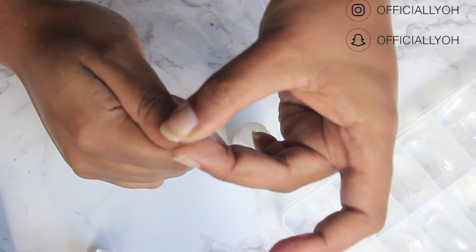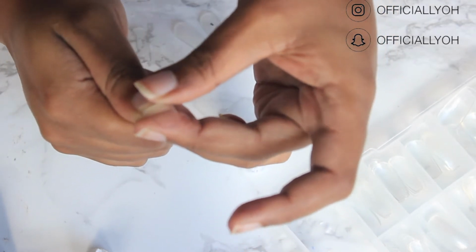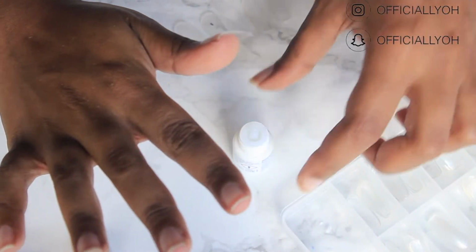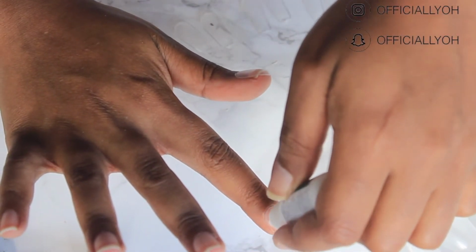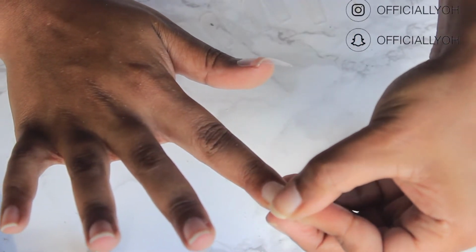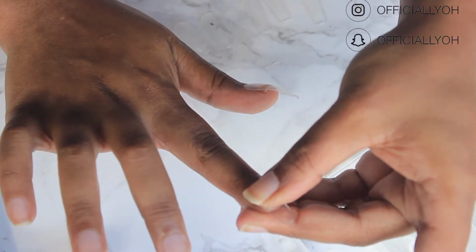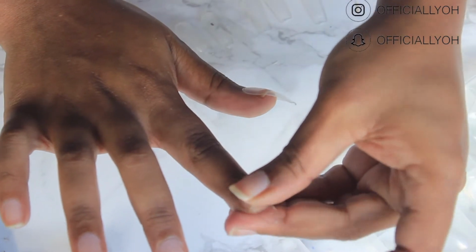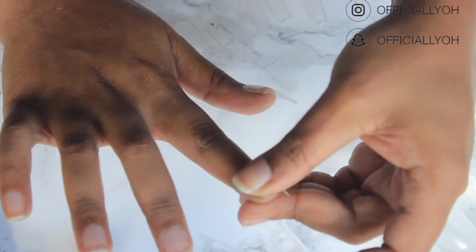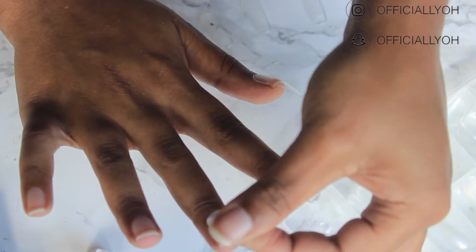But for me, it's easier to apply the glue to my nail and then hold down the press-on on top of it, just because when I do it that way, it stays longer and it doesn't pop up or anything like that. It doesn't get that glue bubble. So what I do is apply it to my nail and then press down the press-on nail for about 3-4 seconds, and then let it go. It dries super fast, so you don't really have to worry about holding it down too long. So I just do that for each nail.